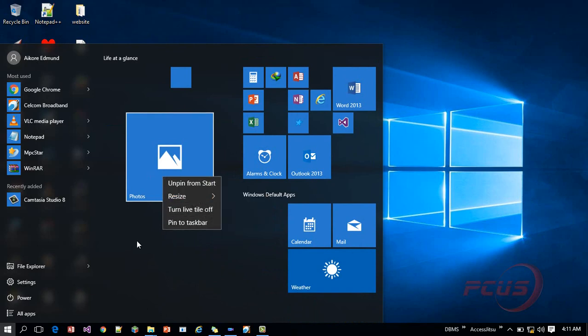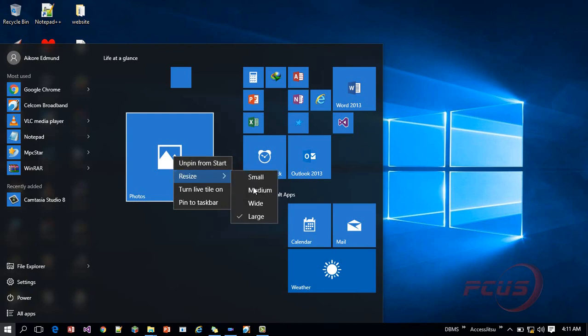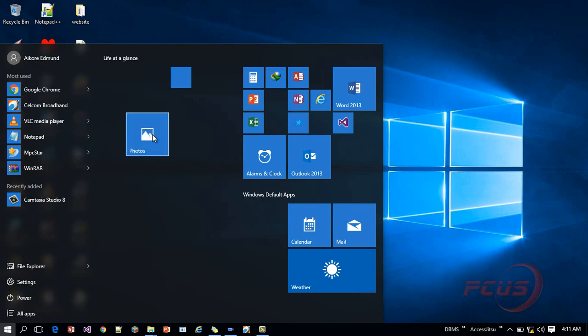So when I do that, the pictures available will start displaying if it is actually on. But in this case, it's not doing it now. Maybe the computer needs some time to index the files inside. So I will just turn it off because I don't need it. I'll just make it medium. Okay, so I'll drag it and take it back to where I wanted it to be.